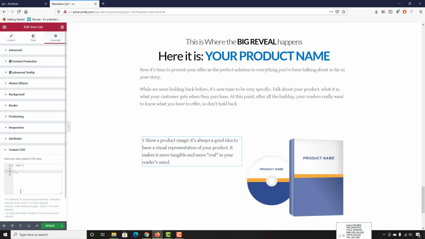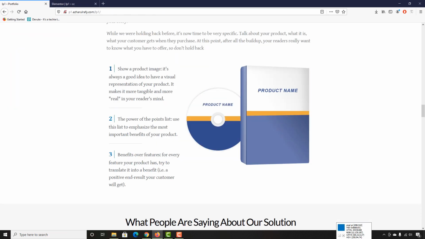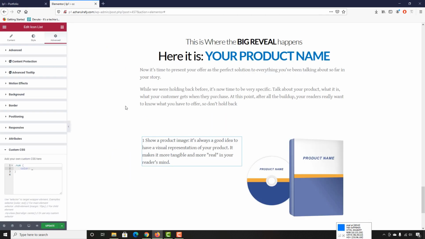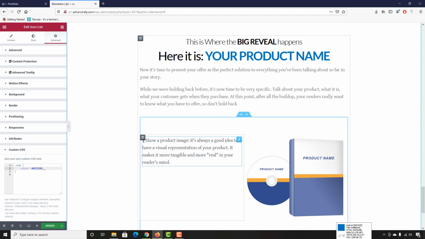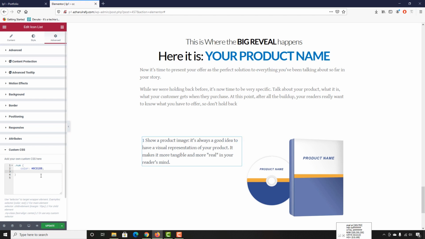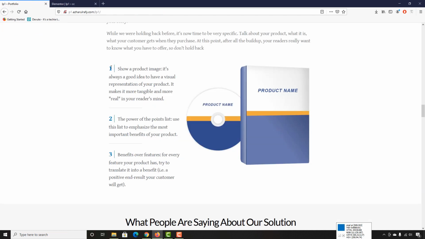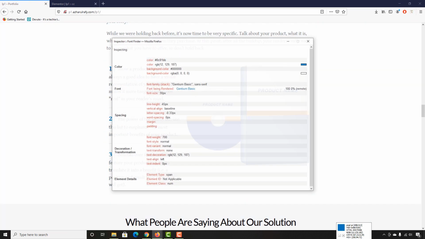All right, so let's take curly bracket, and then we are going to enter the information, which is going to be color is going to be this color. So let's take the color code and let's put hash the color code, and just take a look, the color has been changed. And then let me just take some information about this. So I'm going to use font finder, and then click here, 30 pixel 700 weight.